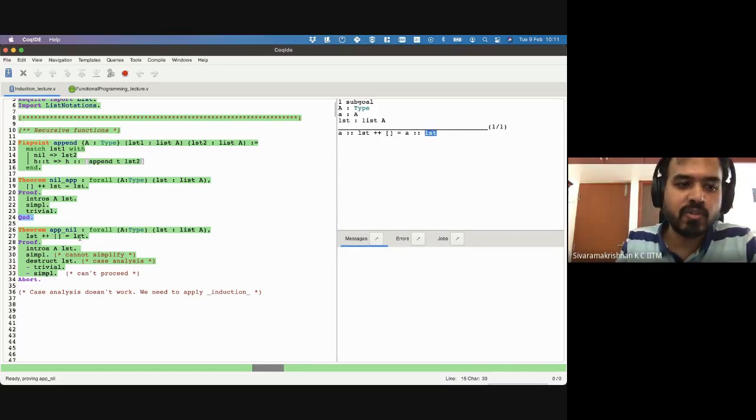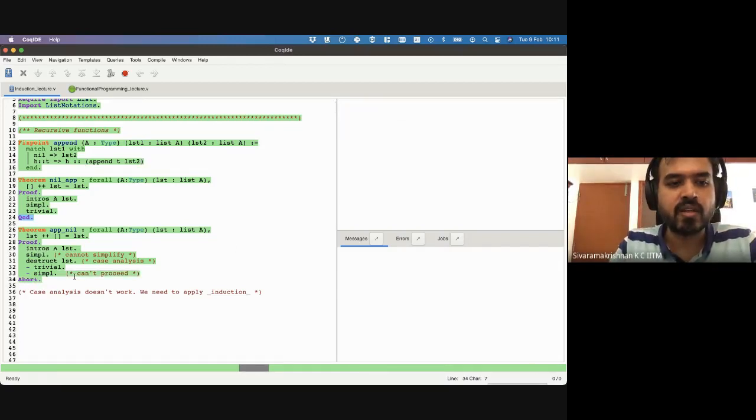So we wanted to prove something on a list. We are at a stage where we want to prove the same theorem on the tail of the list, right? But using the tactics we've seen so far, we cannot proceed. We are just stuck here because all we've learned is we can do simplification, we can do case analysis, we know how to split conjunction, disjunction, and so on, but we can't proceed at this point, right?